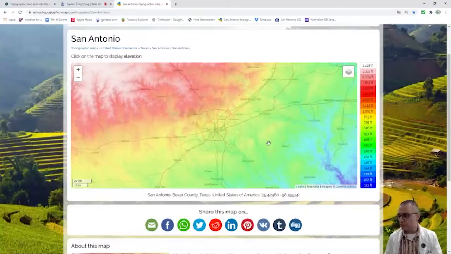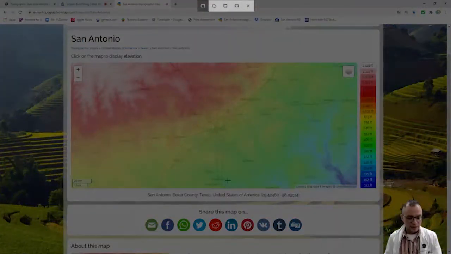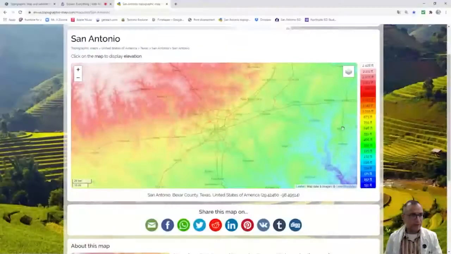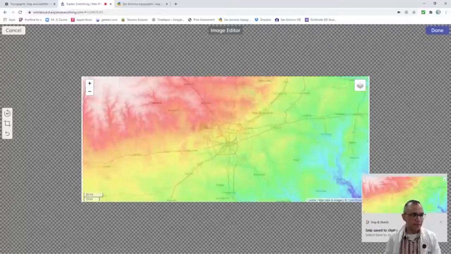I'm going to show you how this works a little bit. What you need to do is screenshot this into your project. Whatever is easier for you to do. I just use the keyboard shortcuts, which are the Windows button, Shift, and the S button. Then I can crop what I need right there, and it automatically copies it over, and then I should be able to just paste it like that.